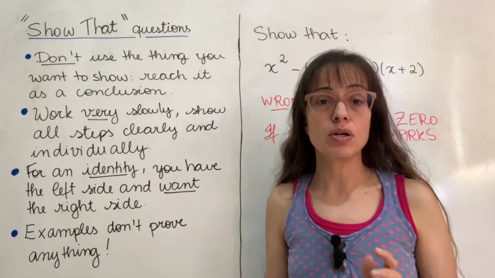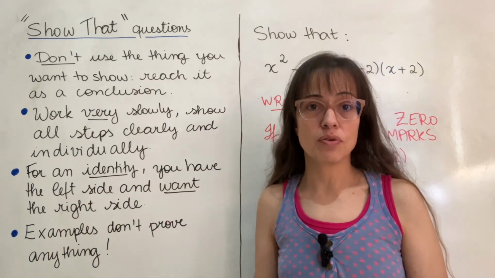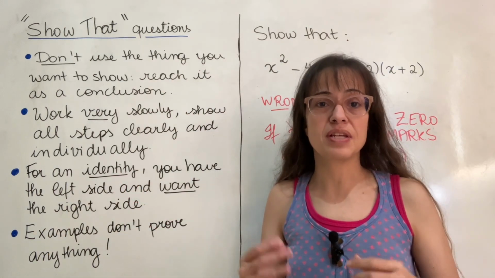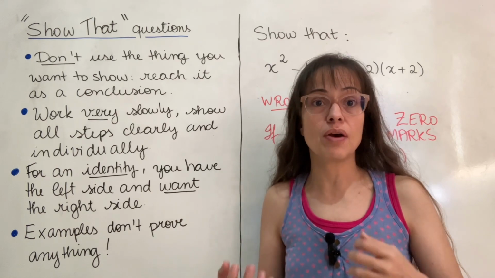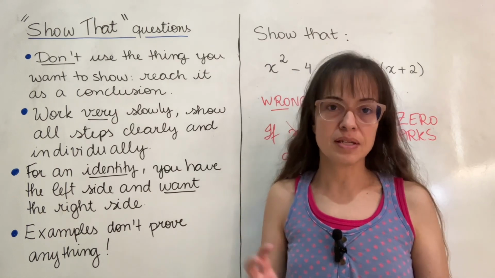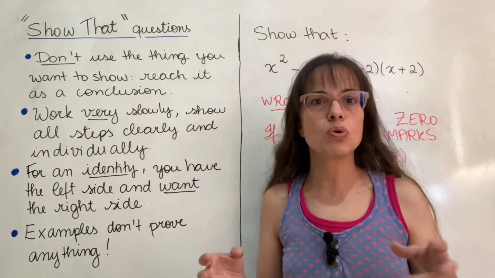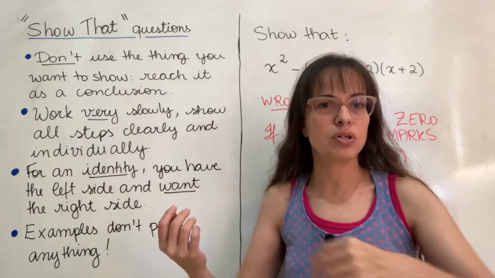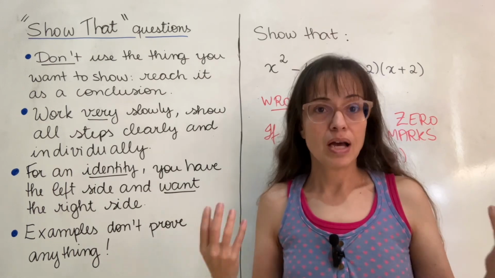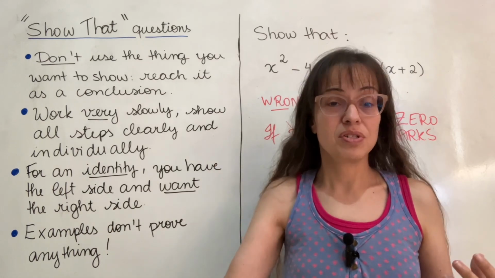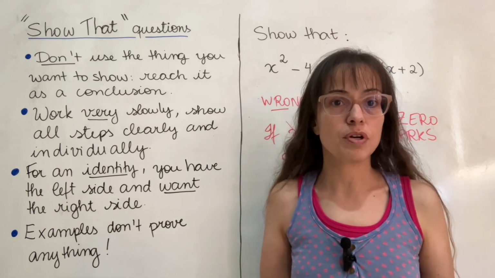So I mentioned at the beginning of the video that the strangeness of this topic is that you can't really test proving in isolation. You have to be proving something, and something is going to be about some topic of math. Sometimes it is going to be show that the derivative of this function is this other function. And then how do you do that? Well, you just do the derivative, showing all of the steps very slowly.